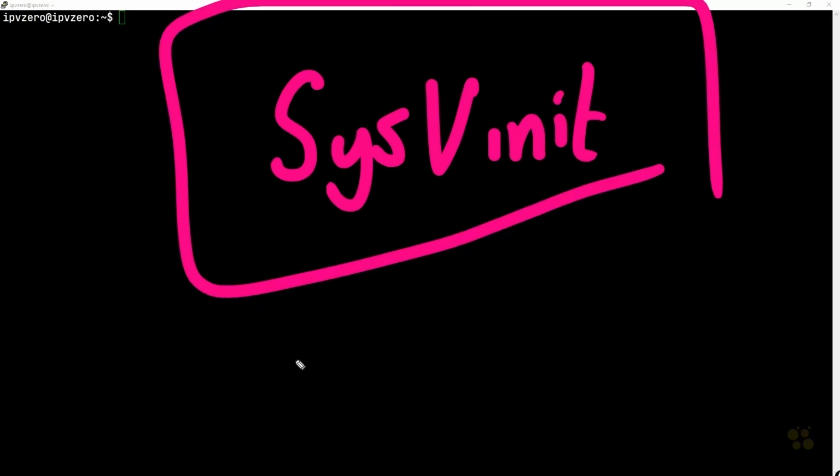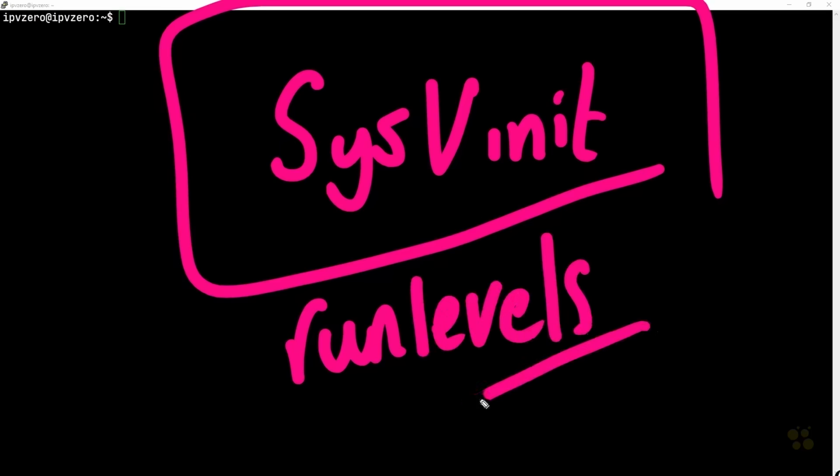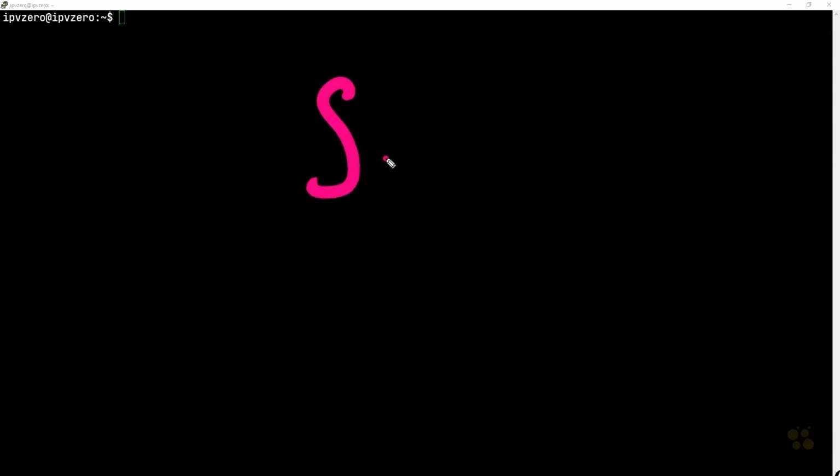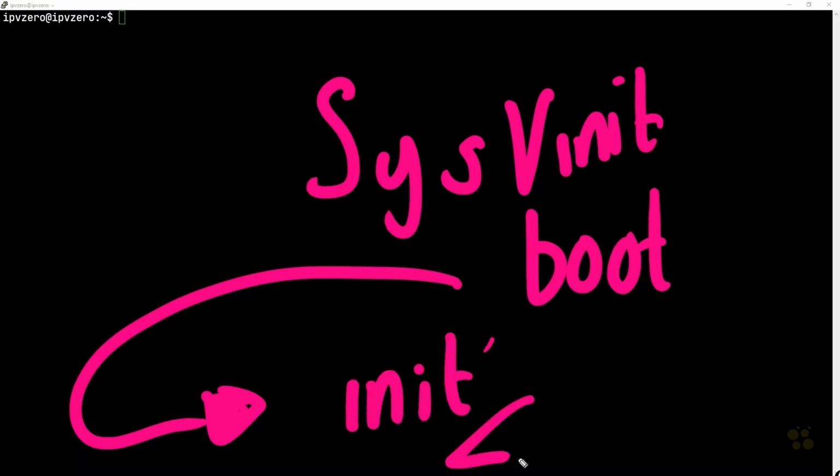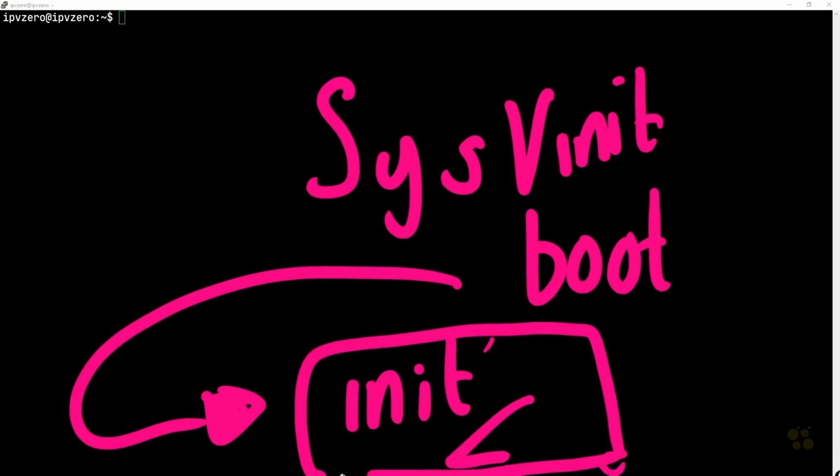Now, one of the main features that we have to understand with respect to SysVinit is the concept of run levels. So let's actually discuss the process in action then. So when a SysVinit system happens to boot up, the very first, i.e. the number one process started by the kernel is something called init. This will always be the very first process started by SysVinit. Now this process itself, init, is used to start all other processes. It's going to initialize all the other processes, so to speak.